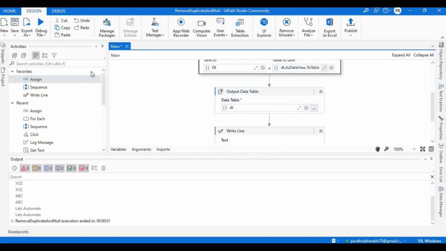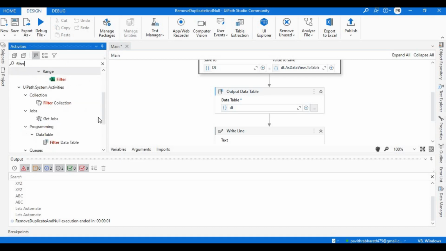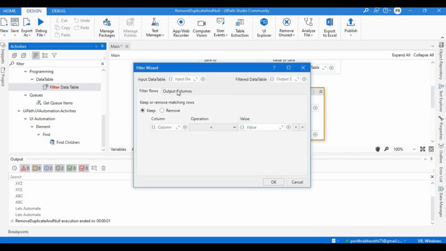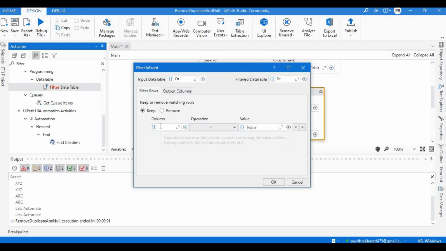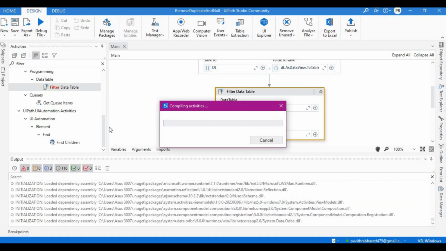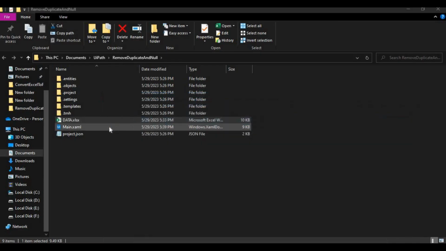Now this is done. Now to filter out the empty, we will be using the filter data table. Okay, here let's pass the input data as DT. Output data will also be our DT. Okay, and let's say EMP ID. Because this is only the empty, right? So is empty. Let's make it as remove. That's all you need to do. Now let's run. You should be getting XYZ employee name and employee ID with unique information and non-null data.